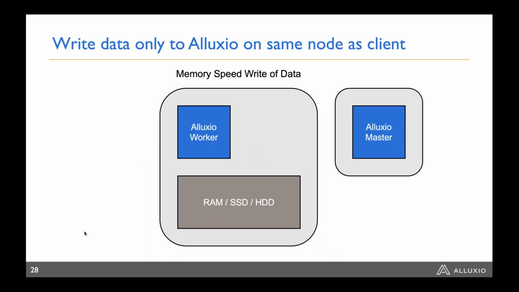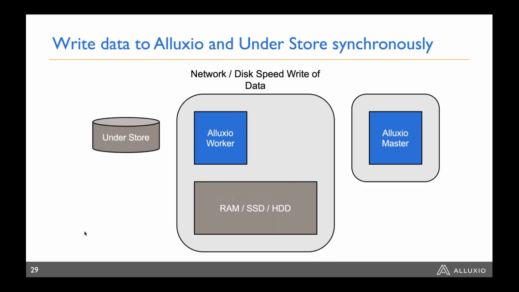Now let's take a look at the write path. In the write path, again, the client makes a request, and the Alluxio master tells the client which worker to write that data to. For the most part, it will tell the client to write the data to the local worker. However, there might be scenarios where the worker is out of space, and so there are multiple different ways that you can pick another worker that's close to this instance. We have rack awareness capabilities and so on that allow you to keep your data as close to your compute node as possible.